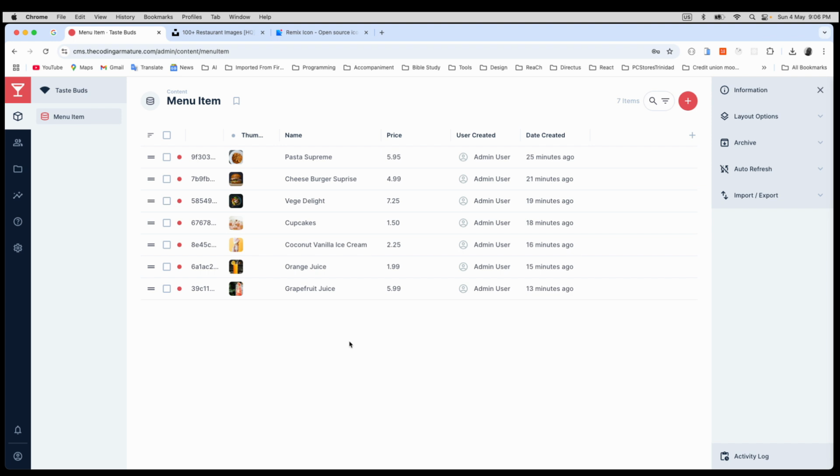The next step would be to prepare the front end to consume the data that we have in the back end. To do that, we will use our React router framework, which is the front end, and we will connect the front end to the back end, and we will look at doing that in the next video.